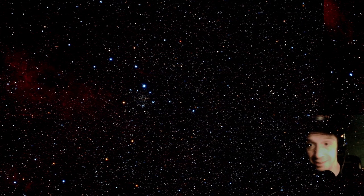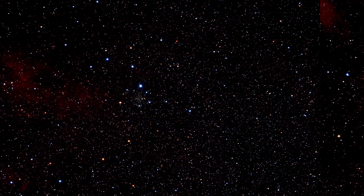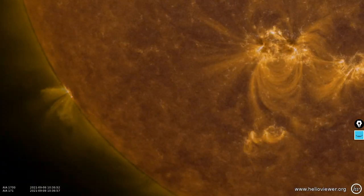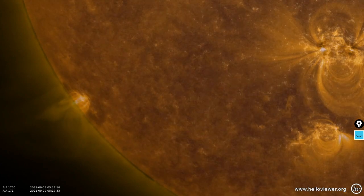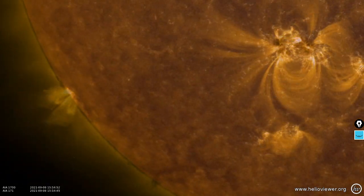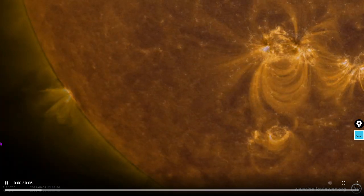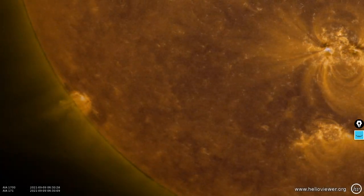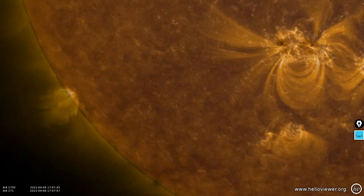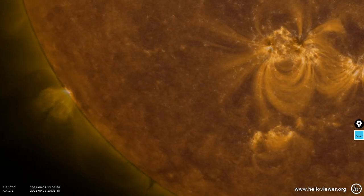We've got coronal mass ejection warnings and solar flare warnings persisting, no less than 6 sunspot groups, and lots more to cover, including chaotic electron belts. Here's a new sunspot rising in the southeast, which makes for, like I said, 6 sunspot groups. They're all pretty significant. So major solar uptick here.